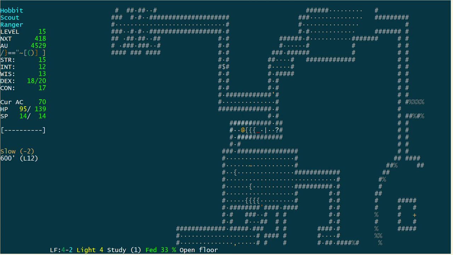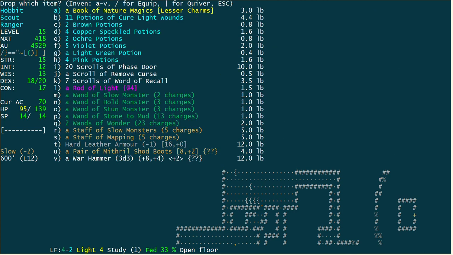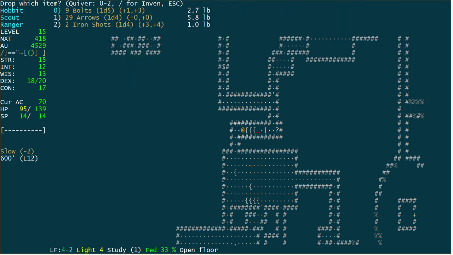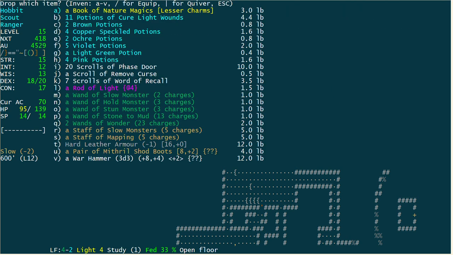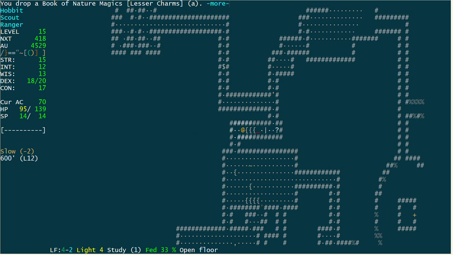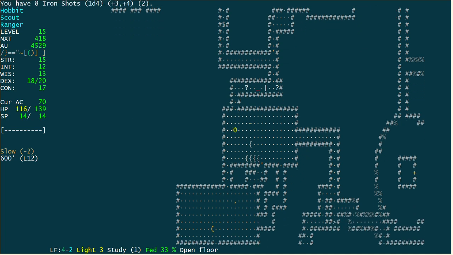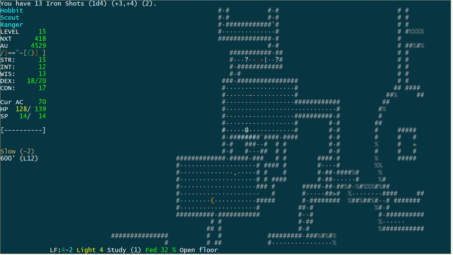Still have no room for these. What else can I get rid of? Remove curse. Hold monster. I'm gonna hold on to hold monster for a little longer. Let me get rid of... I'm gonna get rid of my book. That's the cheapest thing to replace. Actually, let's get rid of... I'm not gonna be removing curses too much in this game, and I can always buy them, even if they're a little expensive. They're 100 gold.